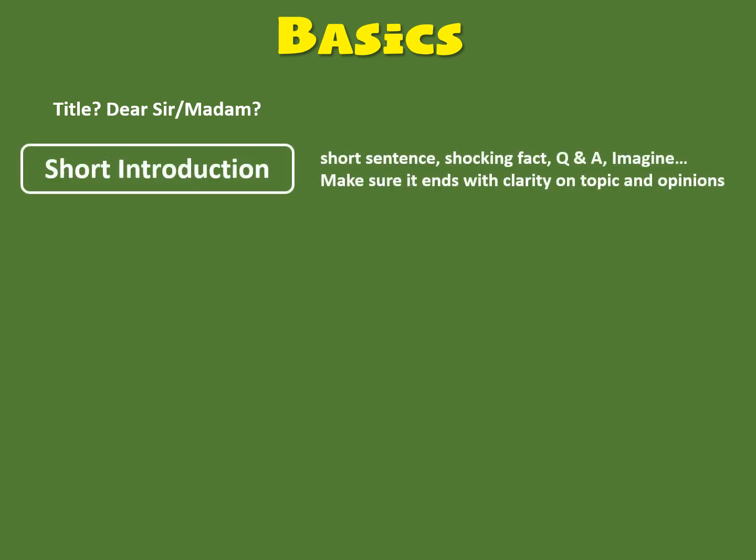Then there'll probably be a short introduction, which could be a short sentence, a shocking fact, questions and answer, asking them to imagine something. Just make sure that this short introduction ends with you being completely clear about the topic and your opinions. So for example, the last sentence might be, this is why I believe that travel is really beneficial for people. If you just ask a load of questions and don't say what the actual topic is about, you're going to lose your reader.